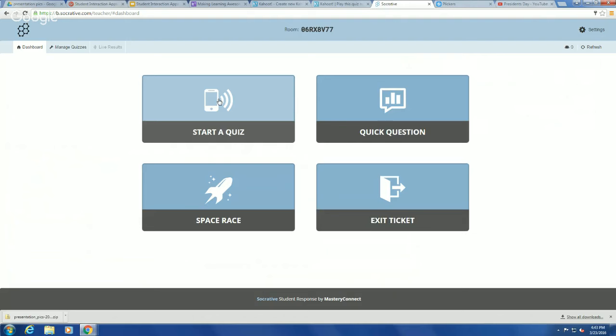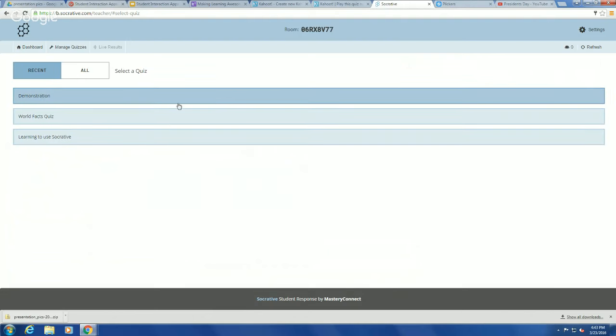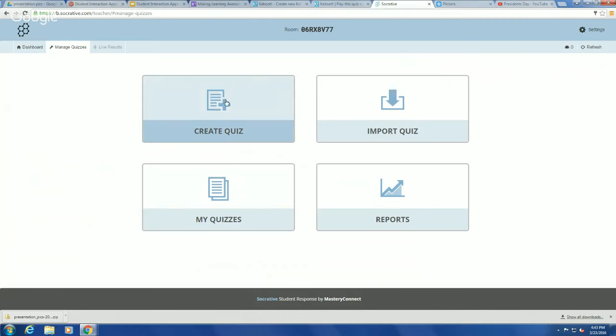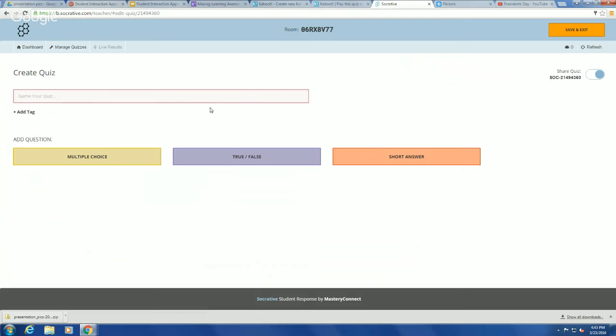Well, if we click on start a quiz, I'll be honest, nothing is going to happen off the get-go unless you already have something in there. So I'm actually going to go back to manage quizzes and I want to create a quiz. Creating quizzes in these is very easy. You get to choose multiple choice, true or false, or short answer.